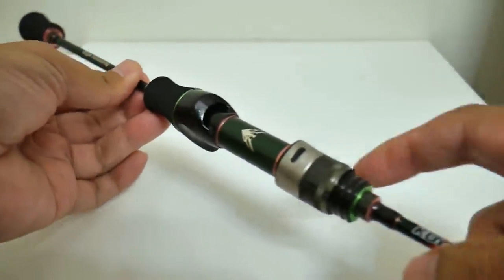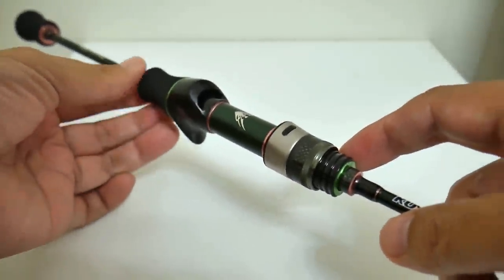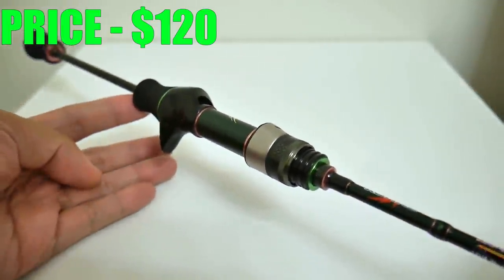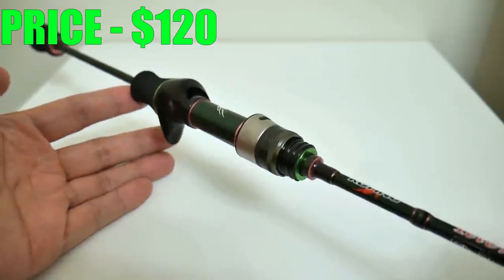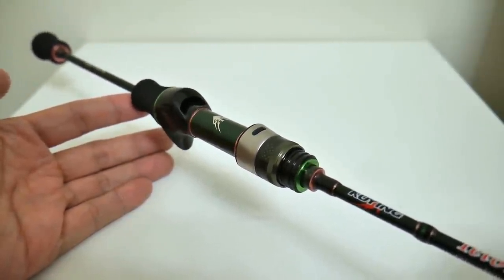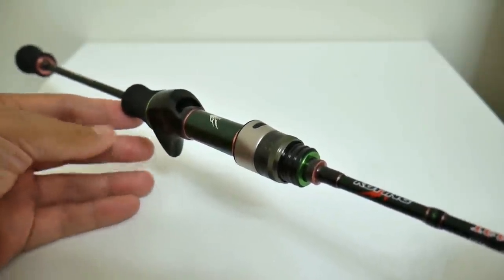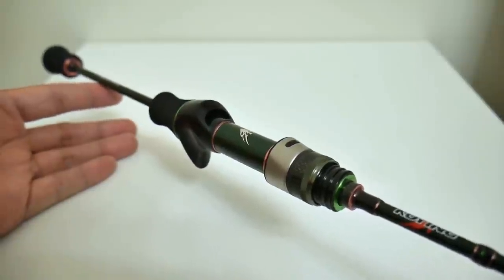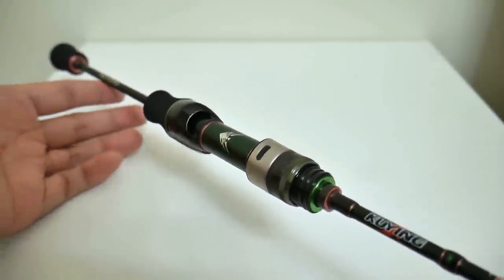is the price. Now compared to its JDM bait finesse rivals, this rod at $120-ish is an absolute steal. But the fact that this is a Chinese rod that you buy off AliExpress, $120 Chinese rod, puts people off.